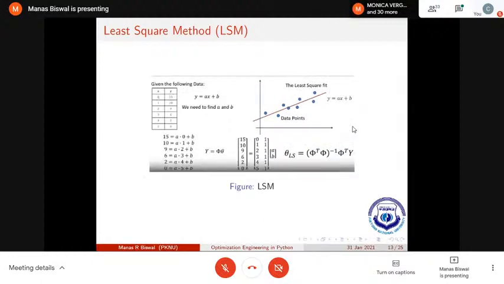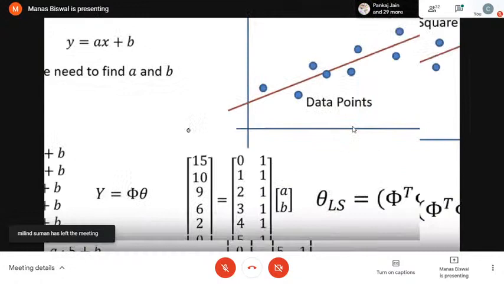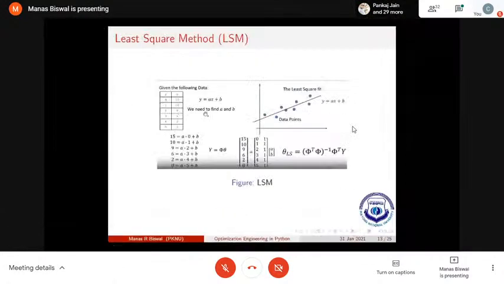So this is the set of data we have, that is y is equal to ax plus b. We generally use y is equal to mx plus c. So our aim is to find a and b. These are the following data where x is given and y is also. So what are the values? y is equal to ax plus b. This is the y value, ax plus b.